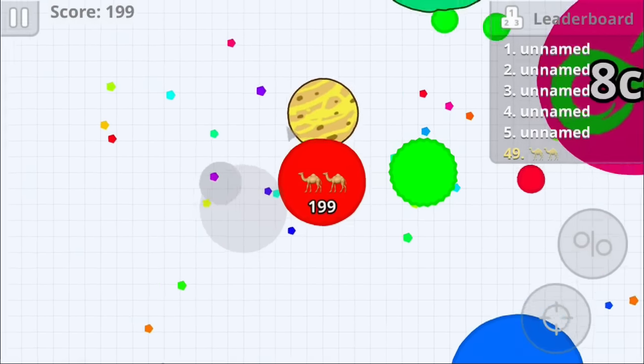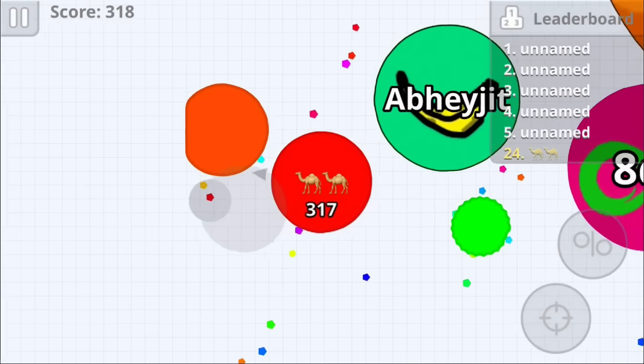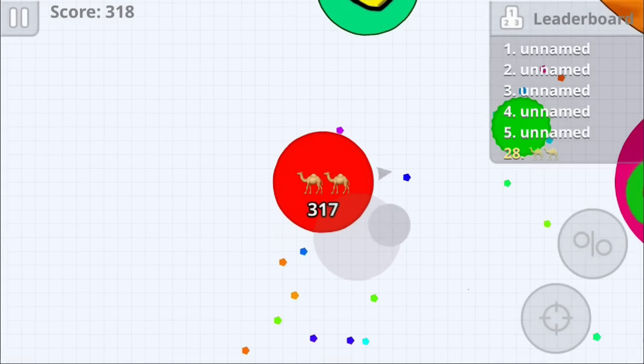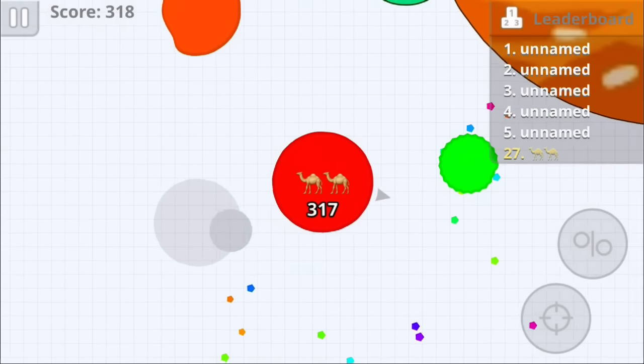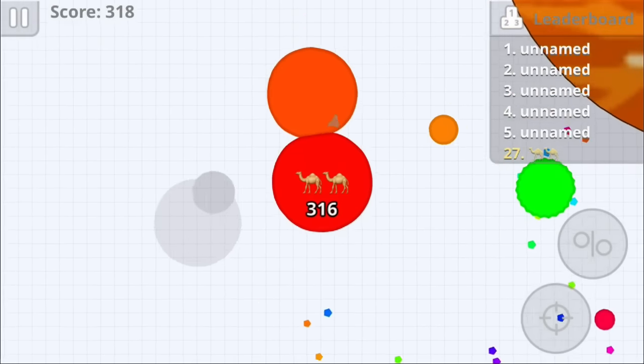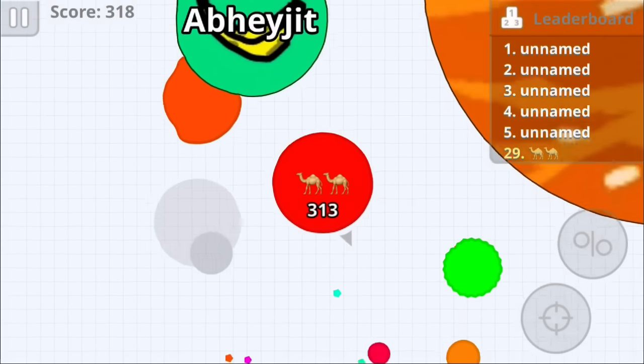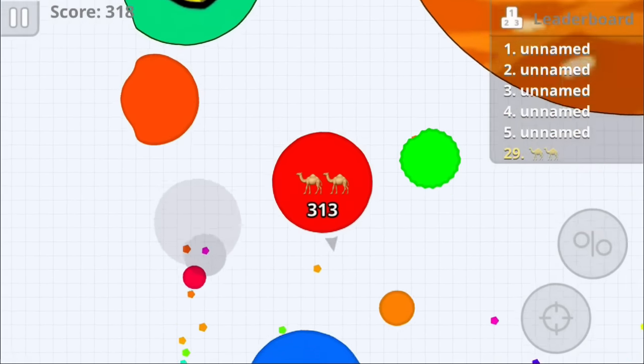Woo! Come on. Woo. Oh, nice, nice, nice. 300 mass, that was easy. No, we can't get this guy. Well, let the banana... Oh my god, the banana split. Like, what are you doing? What are you even doing? Why is everyone playing like an idiot? Oh, they're feeding each other. That's why. I don't know.